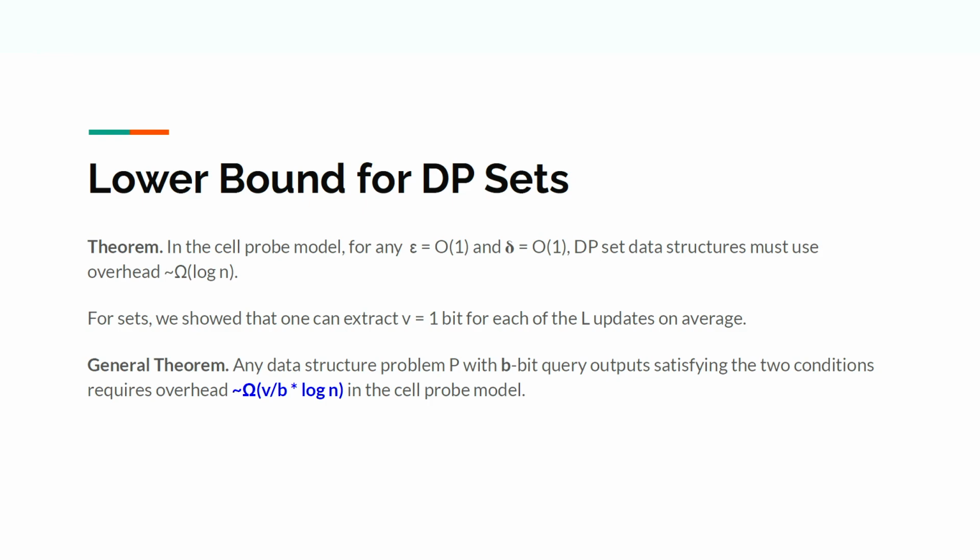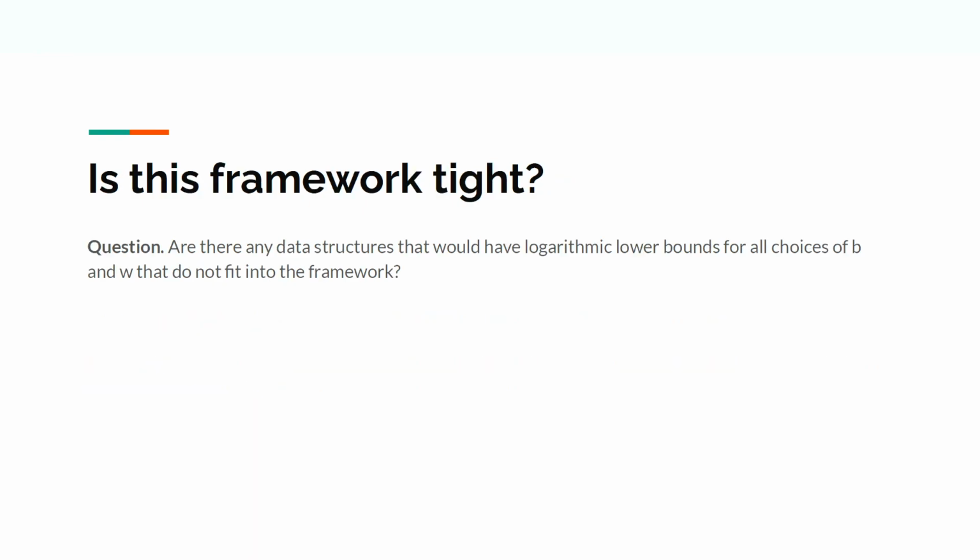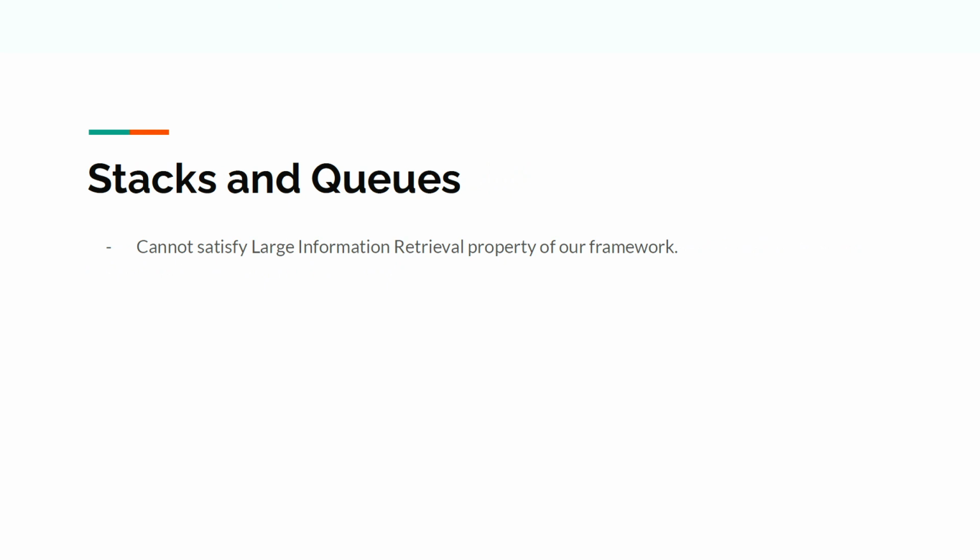All right, cool. So one may ask, I gave you this framework, is it tight? You're going to try to use it, but are there data structure lower bounds where you can prove logarithmic lower bounds, but not in our framework? So we actually considered this. One problem that we considered is stacks and queues, which cannot satisfy this. It's not hard to see because if you insert items into a stack or queue, for any consecutive subset in the middle, you're not able to extract the information out. So it wouldn't fit into our framework.